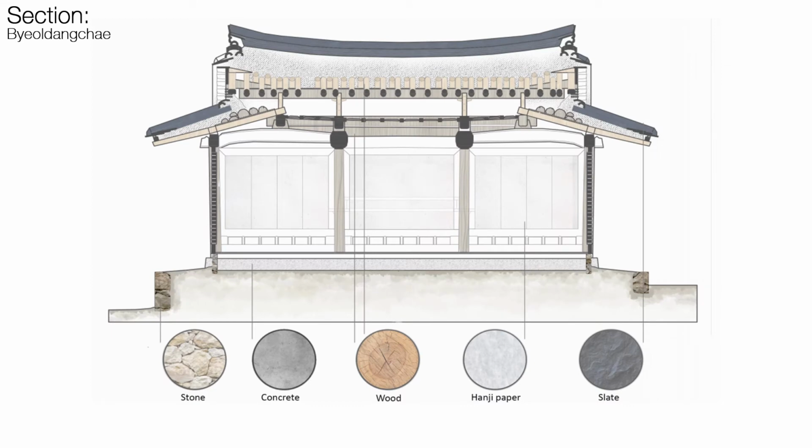This section intends to show the variety of materials used for the construction of this hanok. Stone is mostly used for the foundations and creation of several retaining walls, and concrete is used in floors. Wooden beams and pillars are used for the structure, and instead of glass, hanji paper is used for the openings, allowing some light through, but not air. Finally, to cover the roof surface, slate pieces were used due to their durability and tightness.